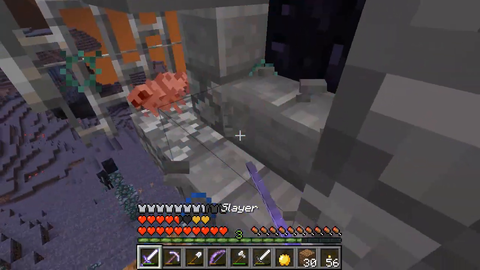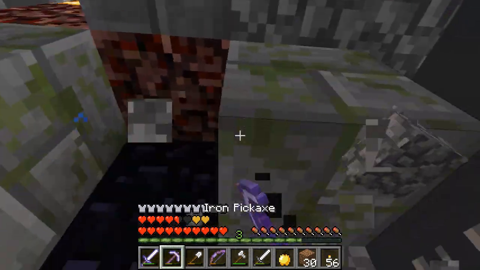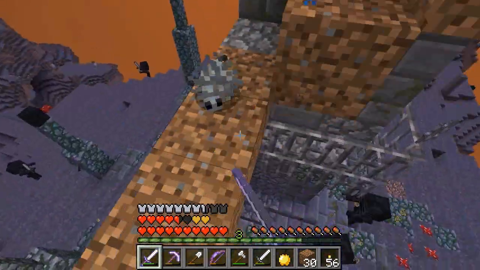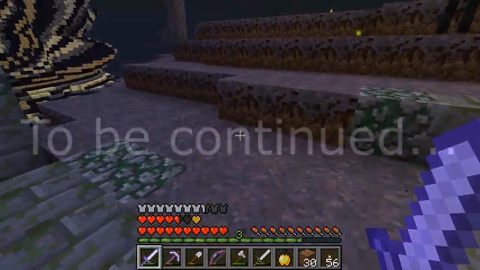Okay, this is going to be silverfish. He's possibly going to knock me off, so let's be careful. That's a real block. That's going to be silverfish. Crap. Okay. Oh, gosh. Don't knock me off. Darn it. Okay, now we're in trouble.